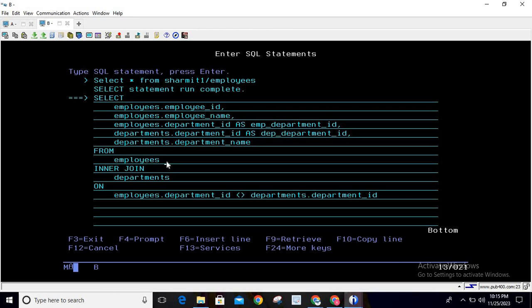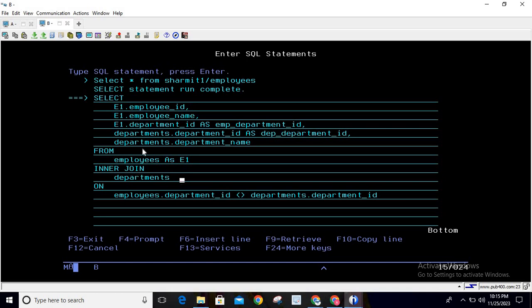But if you are using an alias name, you can write here as E1. So instead of employees, you can directly use this short alias name E1 dot employee ID. I always recommend keeping an alias name, because it is easier to understand from which table we are getting the data.